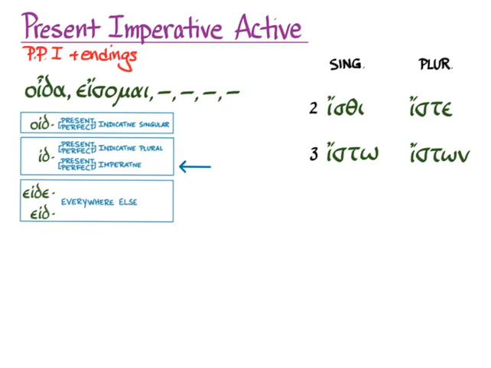The second person singular of the imperative is identical with the second person singular of the verb eimi, I am. So remember, when you see this word, that isthi can be telling someone to know, or isthi can be telling someone to be, and look at your context and see which one makes more sense.